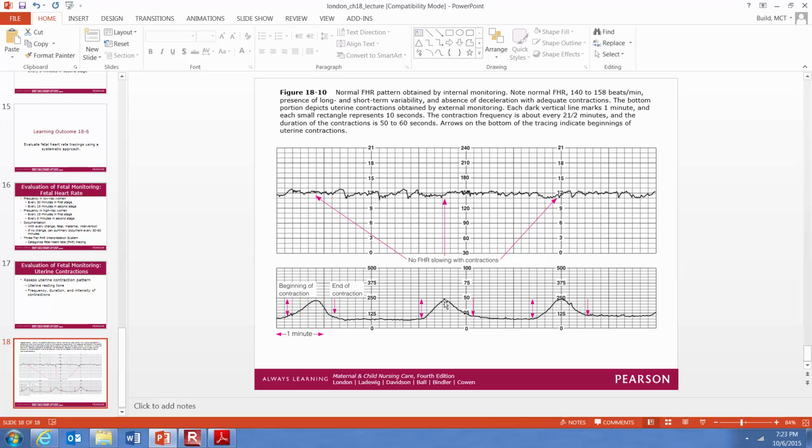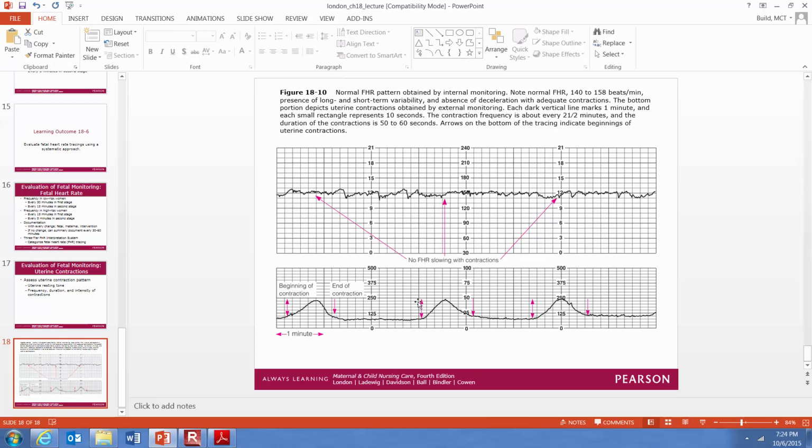So when I'm going to document how strong her contractions are, I'm going to say whether they're mild, moderate, or strong. And I determine that by feeling her belly when she's having a contraction. So if you push on your nose, that's mild. If you push on your chin, that's moderate. If you push on your forehead, that's strong. So when you push on her belly, does it feel like your nose? That's mild. Does it feel like your chin? That's moderate. And does it feel like your forehead? That's strong. Okay? So those are the things we're going to document.